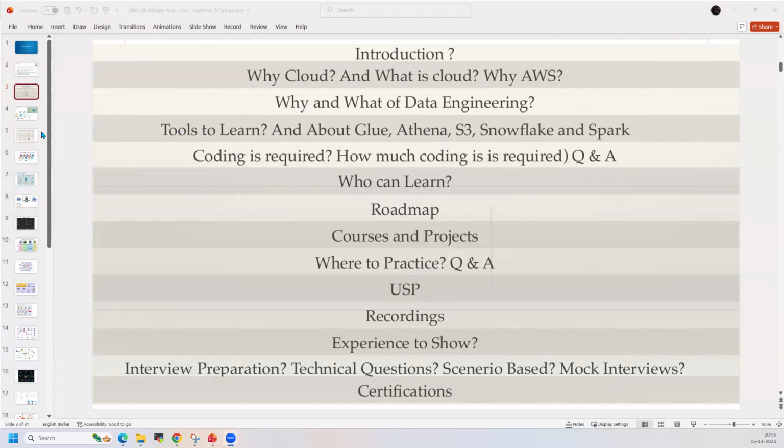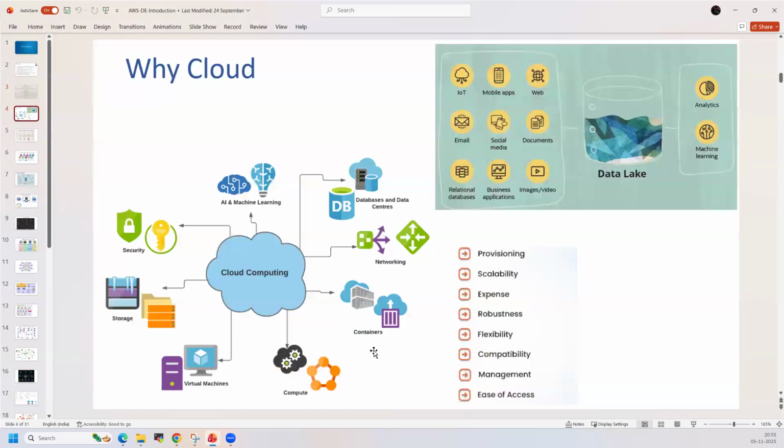Okay, so why cloud? What is the purpose of cloud? We know that AWS is popular, Azure is popular, Google Cloud is popular. So why are organizations using cloud? Cloud provides you resources, a lot of different types of resources. I can go for platform as a service, infrastructure as a service, or software as a service. I can go to a cloud provider and get infrastructure as a service.